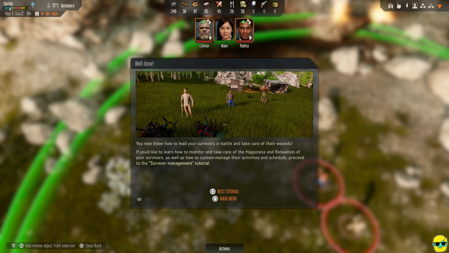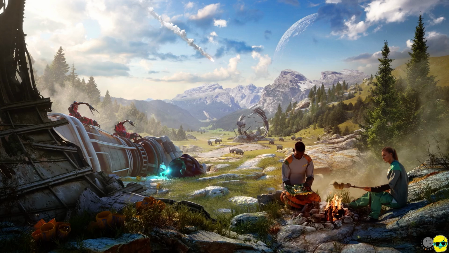You now know how to lead your survivors in battle and take care of their wounds. If you'd like to learn how to monitor and take care of the happiness and relaxation speed of your survivors, as well as how to custom manage their activities and schedule, proceed to the Survivor Management tutorial. Here we go.